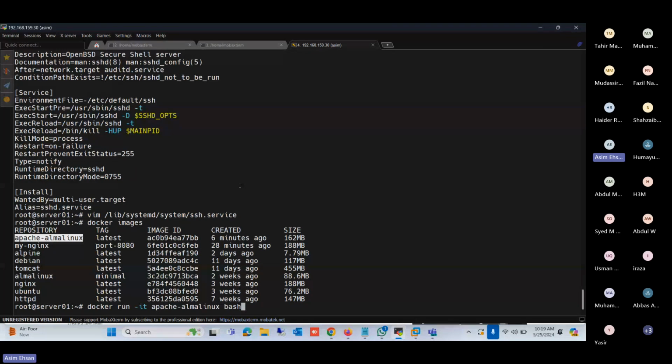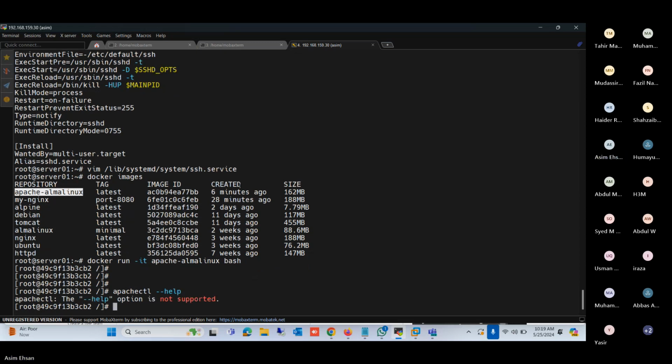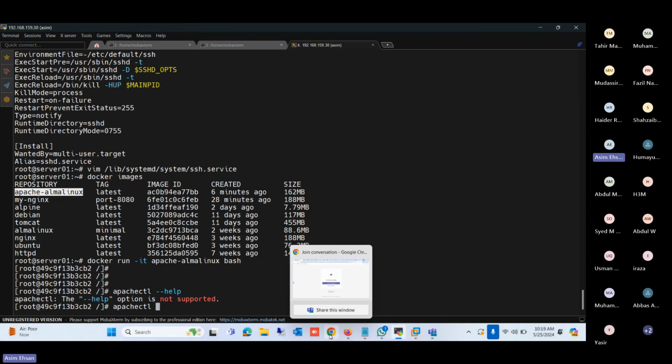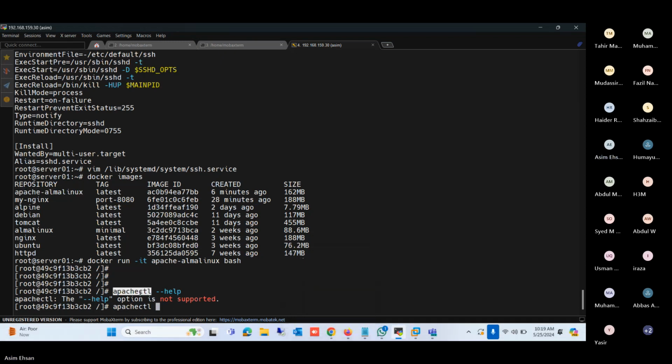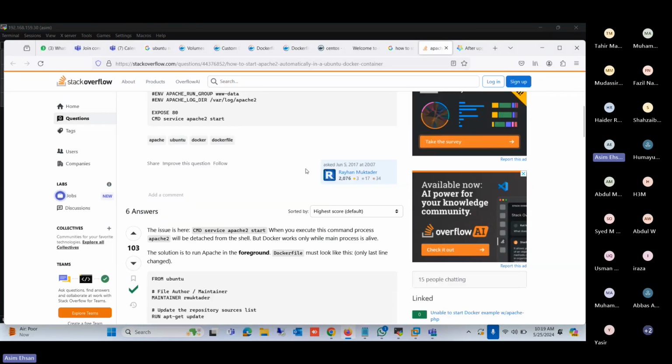I know bash is inside this. Okay, so I believe apachectl is the command that will be used to start the service. And how can apachectl start the service?